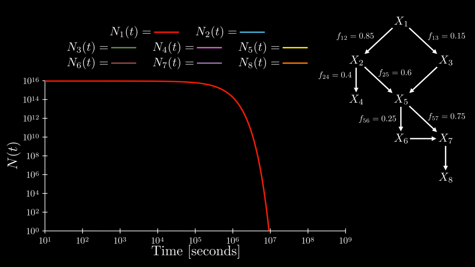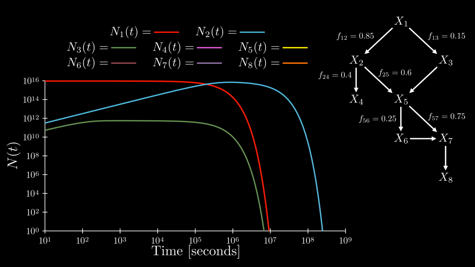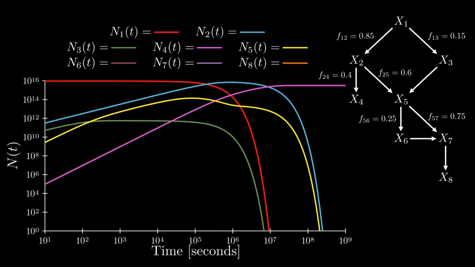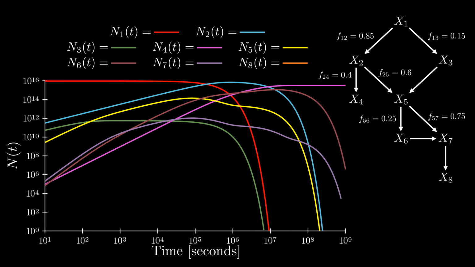We see that x1 decays away with time. This leads to a buildup of x2, which also decays away. After building up initially, we actually get a period of relative secular equilibrium with x3, as its production roughly equals its decay up until around 10 to the 5 seconds. x4 is stable, so it just builds up over time. x5 has 2 production modes, so we get this sort of double bump shape in its plot, as x2 and x3 decay into it at different rates. x6 and x7 build up as x5 decays, and then they too vanish with time. And then finally x8, which is stable, builds up in the system.